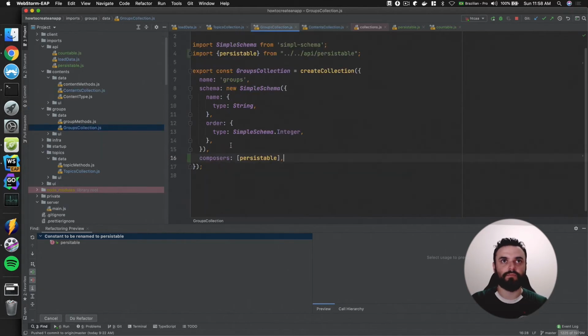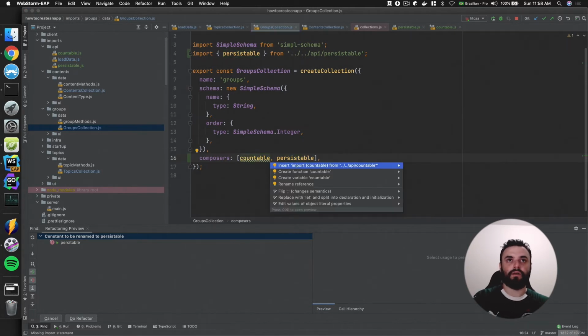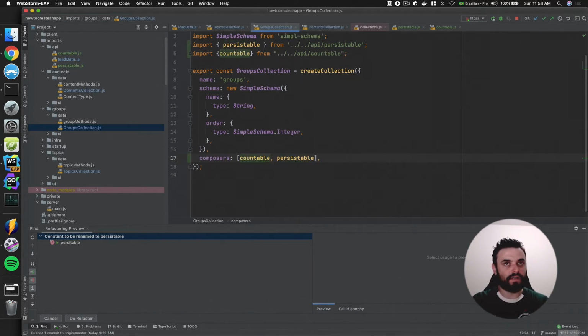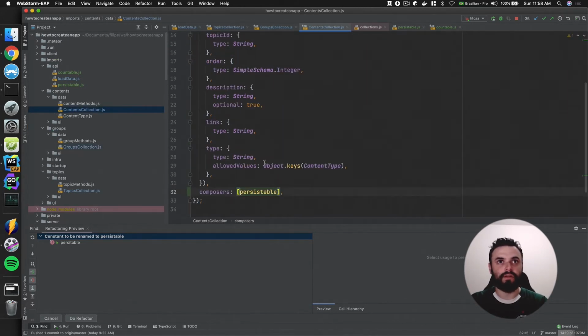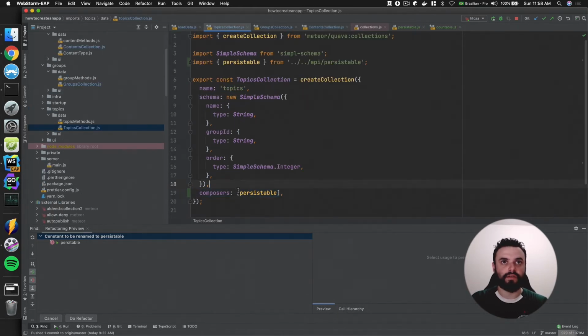We don't have it for content, but we have it for groups, right? Then a group will have this. Oh, actually, I'm calling from this guy, right? Yeah. Then I don't need to have it in the group because I'm calling from the children. Yeah, that's correct. Then in the group I don't need it, but I need it here. And in the topics, I need it here.